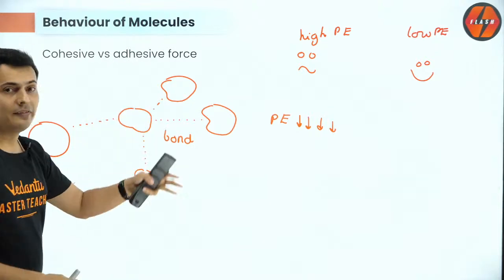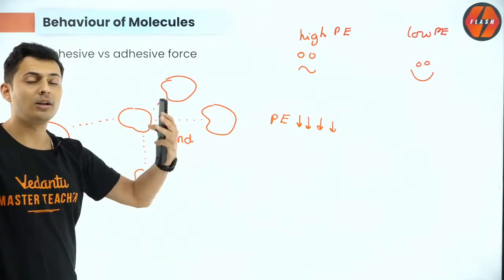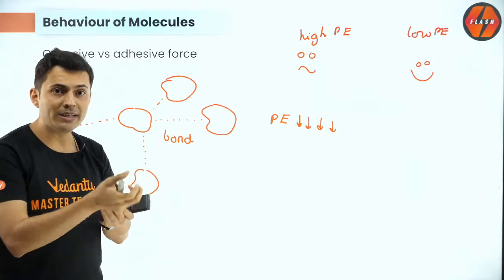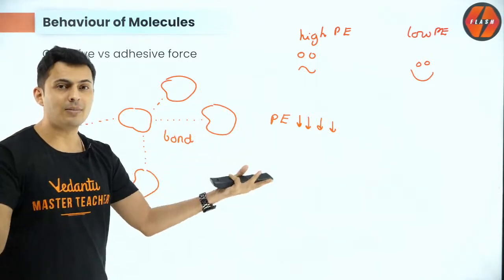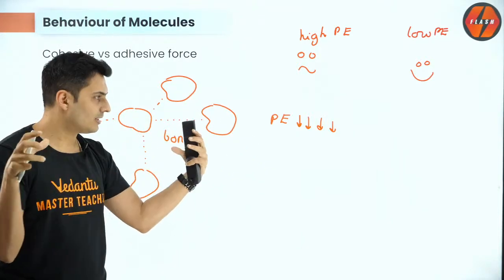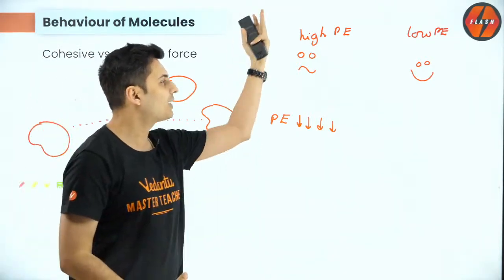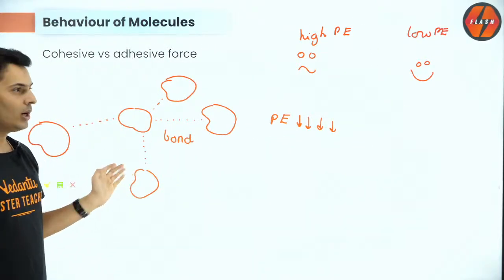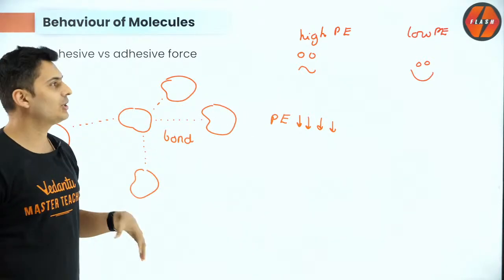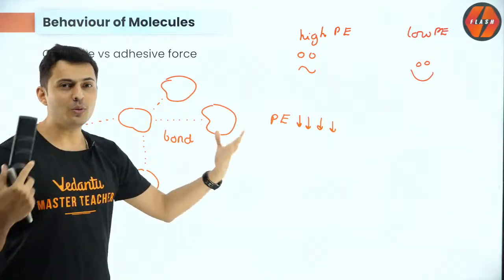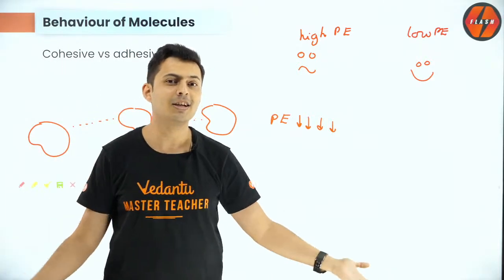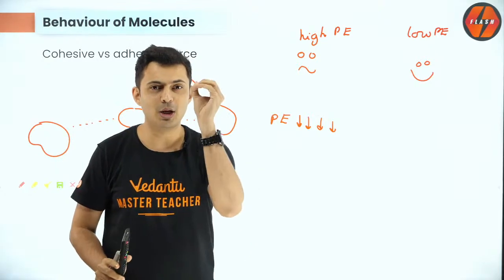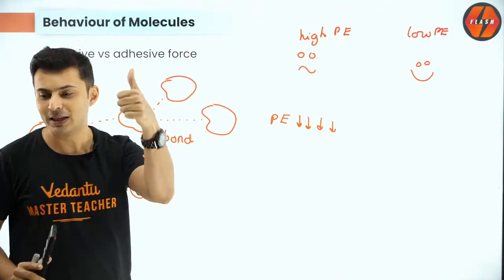So understand, whenever a molecule forms intermolecular bonds with other molecules of the same kind, cohesive bonds, every bond releases some energy and the system's potential energy keeps decreasing, which makes it more and more happy. It's just like you meeting many people. You have one friend, you will be happy. You have two friends, you will be more happy. You have three friends, you will be more happy. You want to have a lot of people around you, a lot of friends, so you will become more and more happy the more bonds you have. It makes the molecule more satisfied, more happy. I hope it is clear.